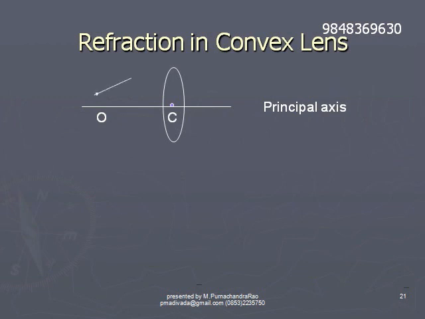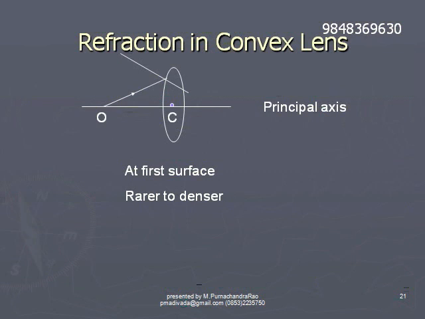Now let us draw the normal at this point of contact, point of incidence. Then after refraction it bends towards the normal. So the ray bends towards the normal and passes in the lens, and it will be incident on the second curved surface, that is, the right curved surface. Now it emerges into air. At the same second curved surface, it is traveling from denser medium to rarer medium, so it bends away from the normal. By drawing the normal at this point, we notice that it is bending away from the normal.